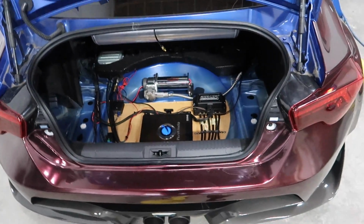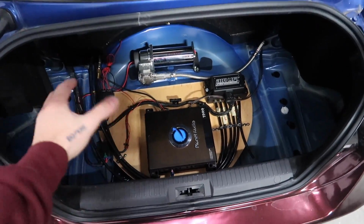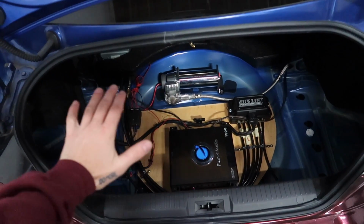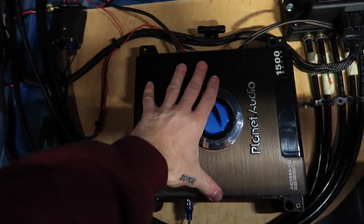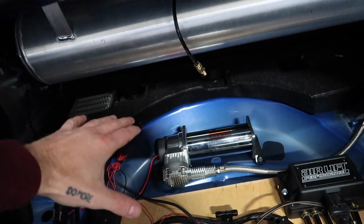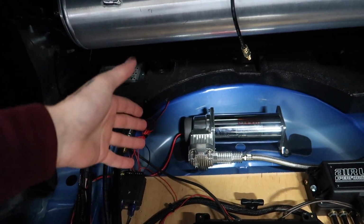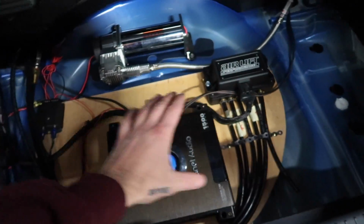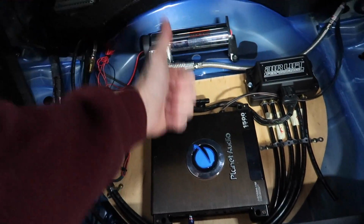All right, well, Grouchy and Hungry and Tired Emerson is working over there. I got this mostly finished up. It kind of looks like a mess, but there's just a lot of wires and stuff that had to get done, so you won't see it. I ended up putting this as far away as possible from the compressor. I know the compressor gets hot when you use it a lot, but in theory, it should have enough air down there. I've seen people with tighter setups where they have 2 compressors and tanks and all that under here, so this should be okay.